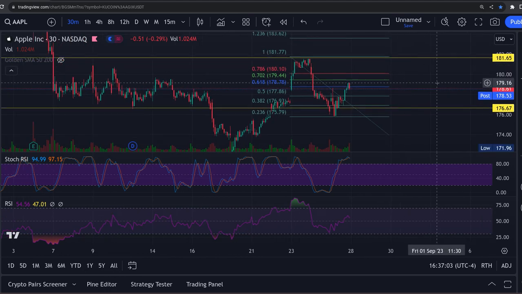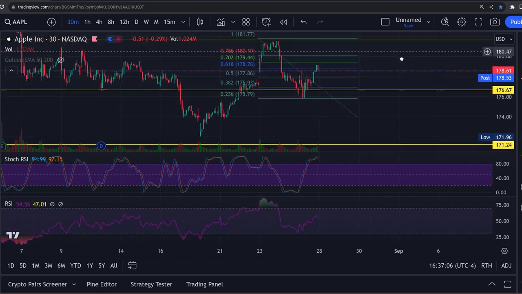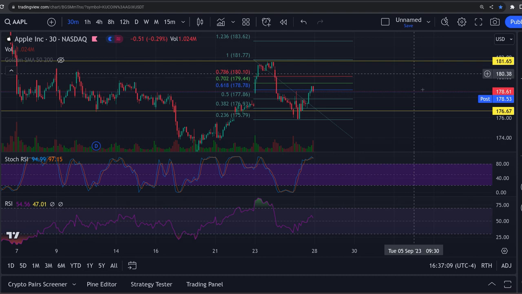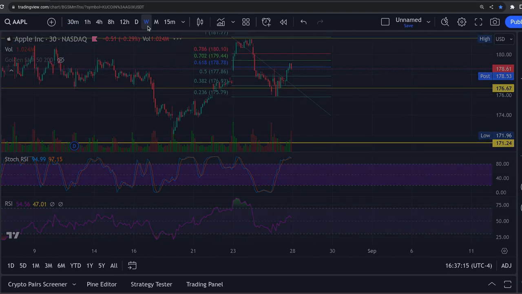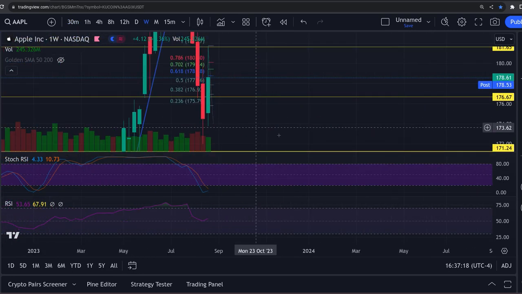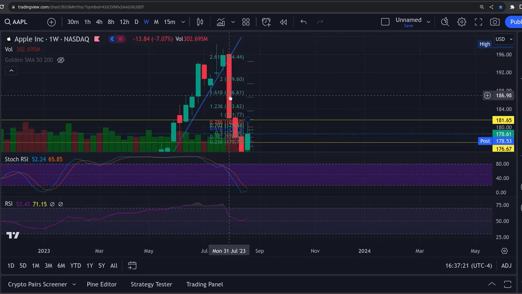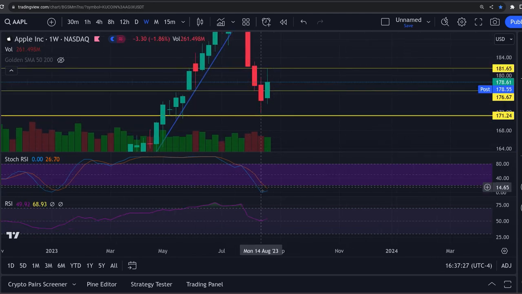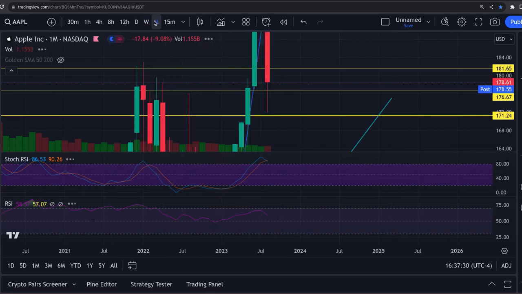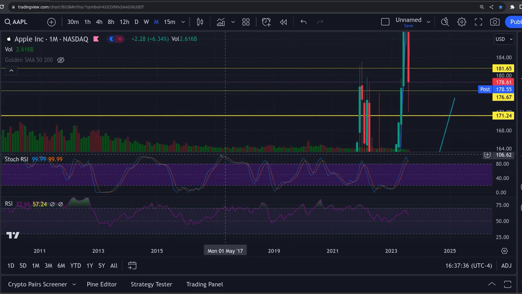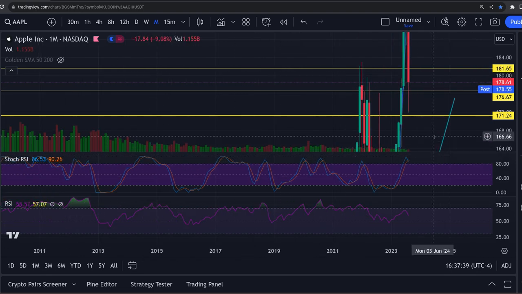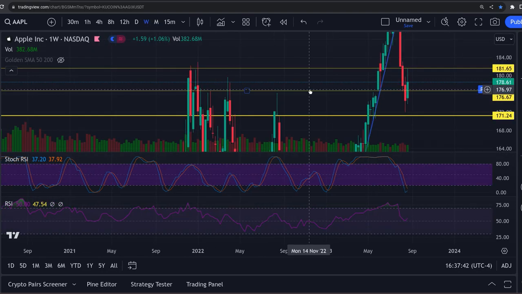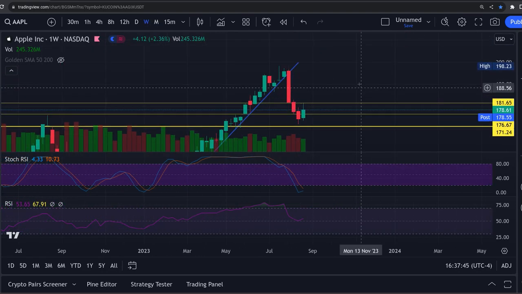Apple looks fantastic. We got that bounce down there at 171, and we were up to 181 bucks as a high. So for the week, that's a nice green weekly candle, a nice bounce out of here. Apple's definitely showing strength. We got that weekly about reset. The monthly is at the top here, but that can stay up there for a long time. It can turn up and down, up and down. It's usually how it goes, but the weekly and the daily look great, so I'm expecting more of a bounce on this thing.